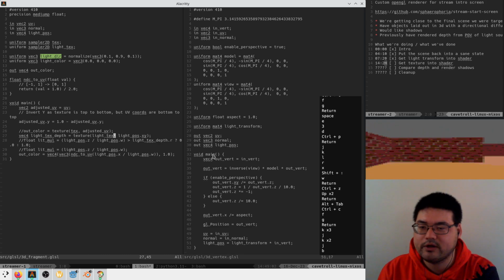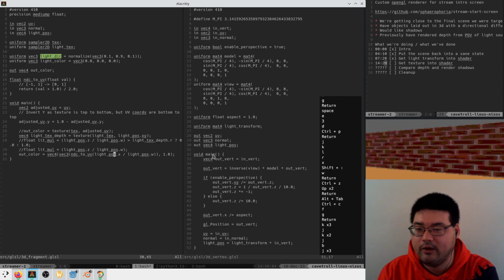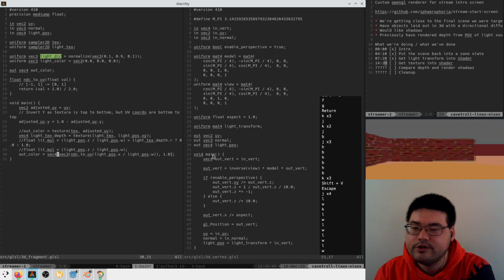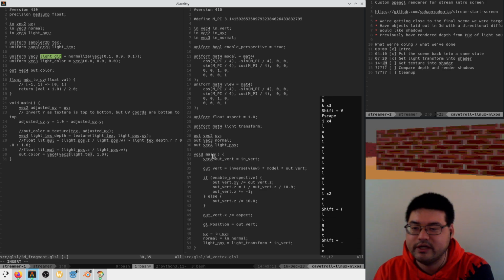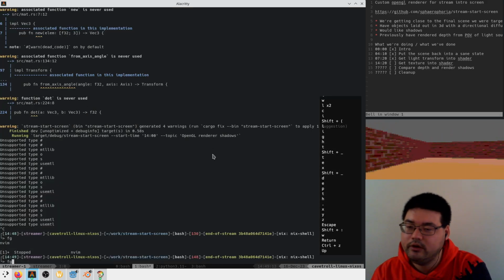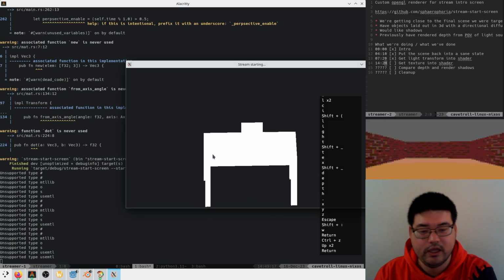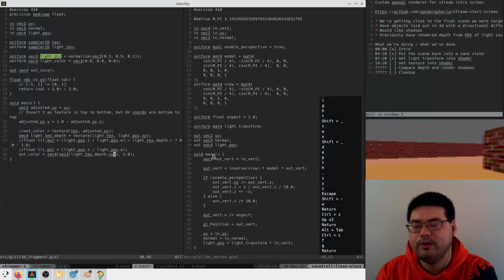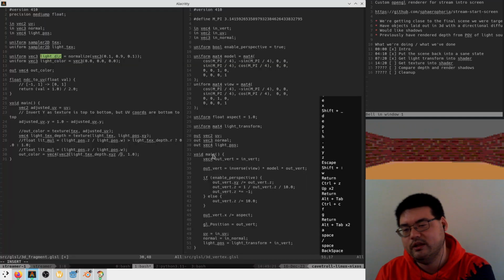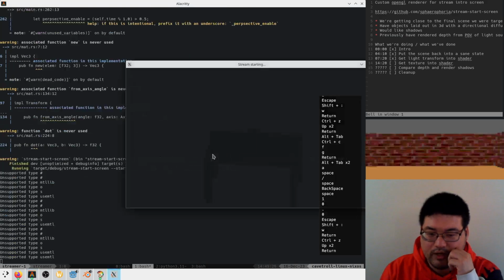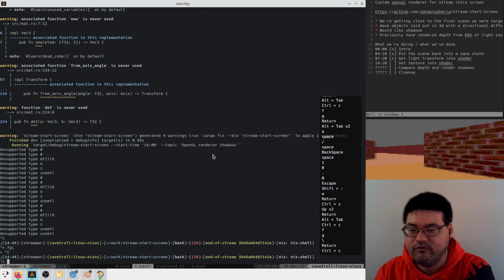And so let's go back to trying to look at what we see in the texture. So we could say light text depth XYZ. And here we're just seeing really bright. It would be interesting to maybe divide it by 10. Let's just try to get it in a range that is not completely flat.